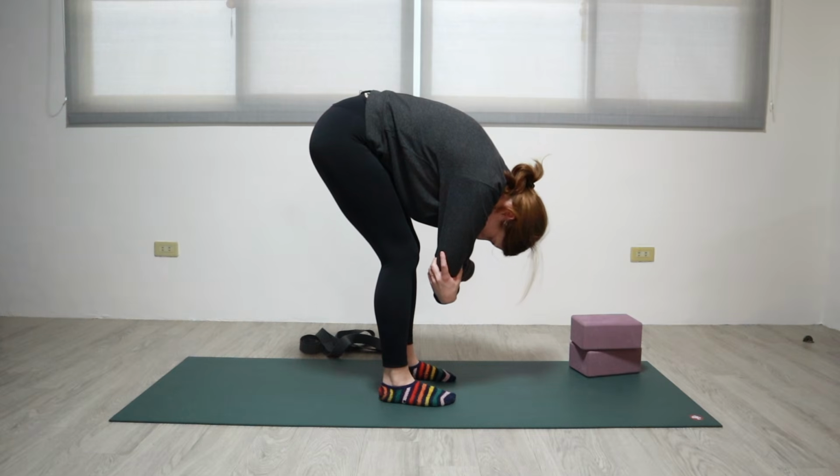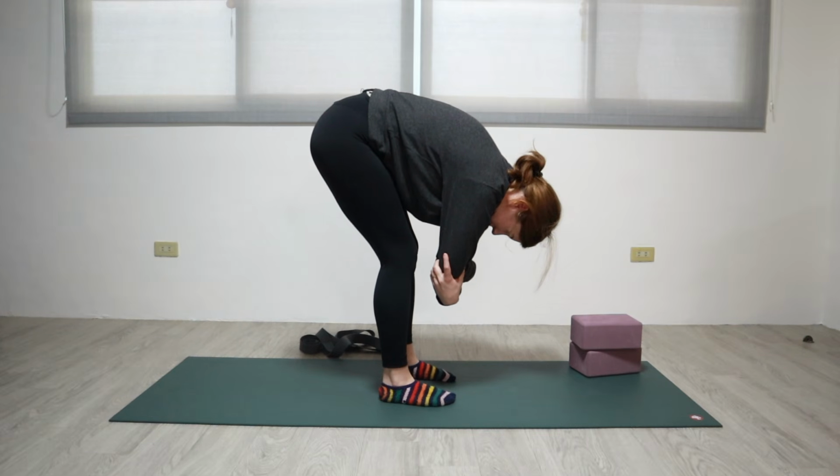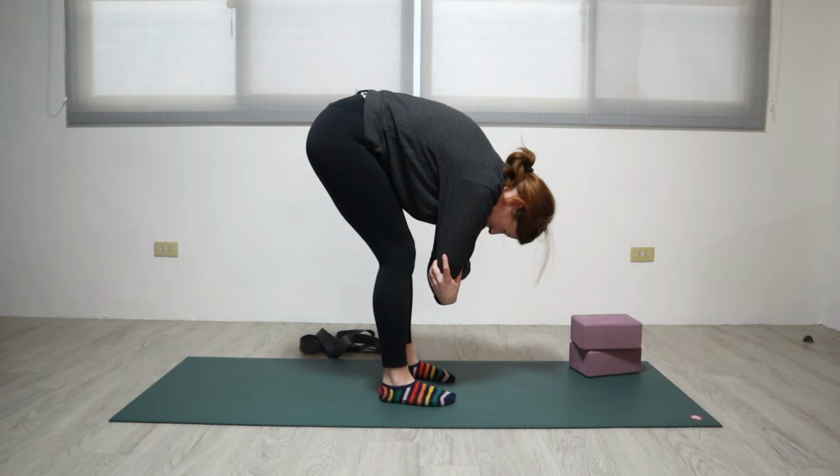This is a really good pose to help to lengthen your hamstrings. It's also a great release for your spine, helping to tone all of the ligaments along your spine.